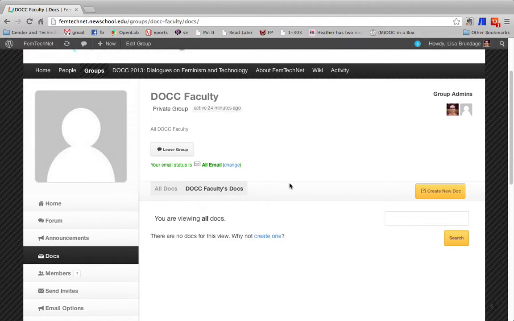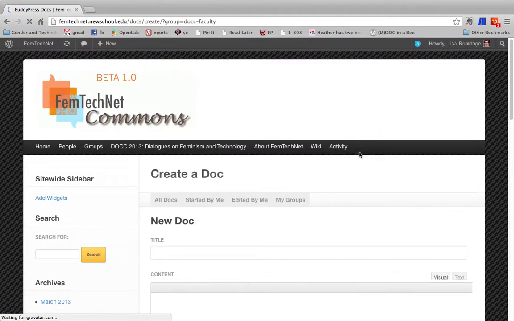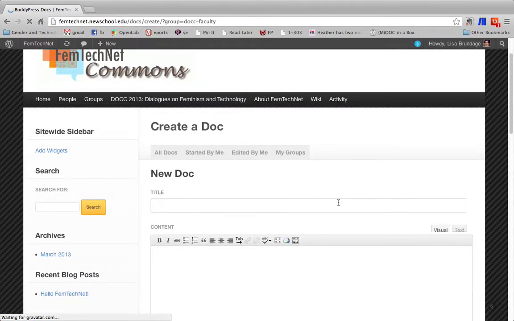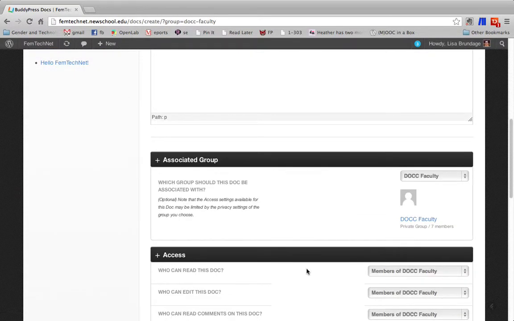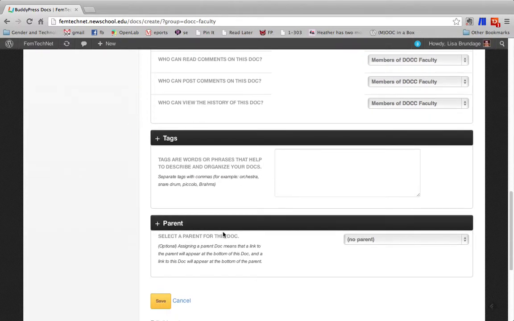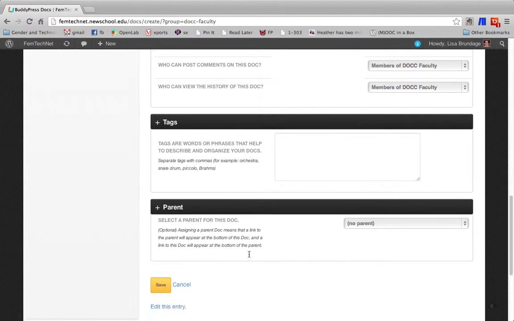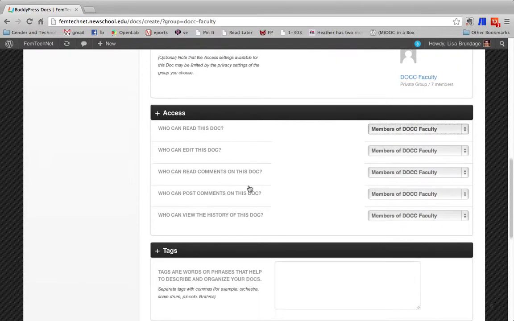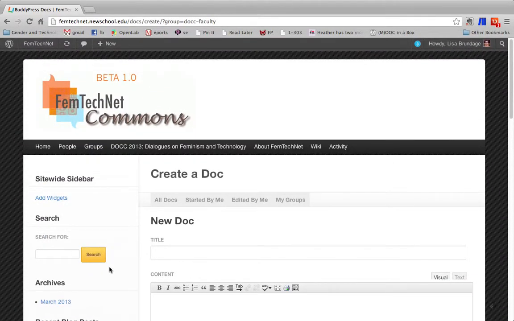So just for right now, know that if you want to have a document that we're all working on, if you're developing protocols or best practices and you want everybody in the group to be able to look at those, you can do that right here. You can create a new doc, give it a title. It's going to keep a version history for you, and then you can also change the levels of access that are here. It'll give you the options that are available to you. You can also tag it. And then you just save it, and then it'll be part of the documents that live inside this group.